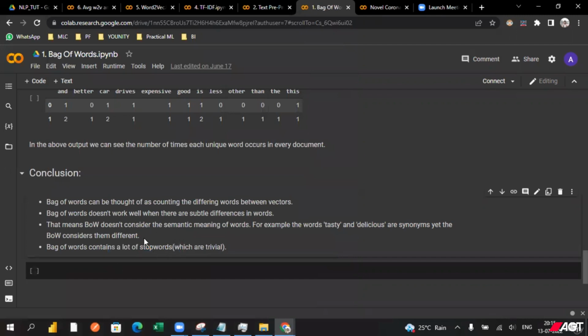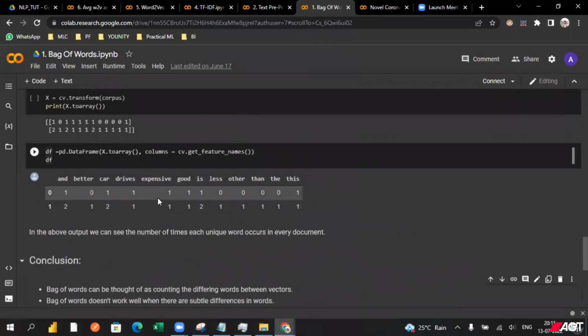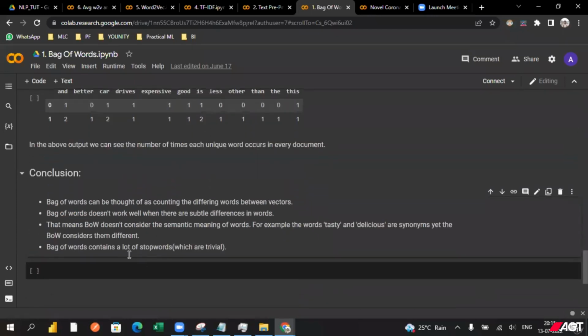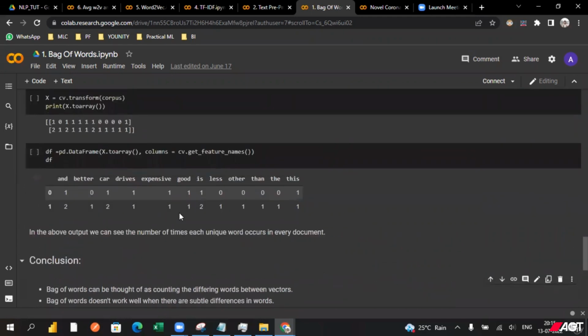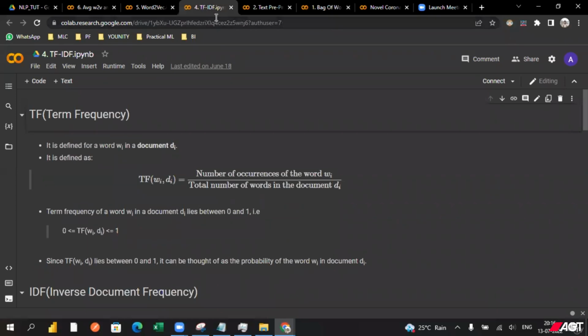When you remove some of the stop words, bag of words may not be preserved. The idea is you cannot remove all the stop words. You have to remove only a few stop words. At that time it's going to work out. Otherwise, it may not be that integrated to understand bag of words completely. So for that we have another technique called TF-IDF. TF-IDF is slightly better than the bag of words, but similarly, it also has some disadvantages with respect to the bag of words we had.